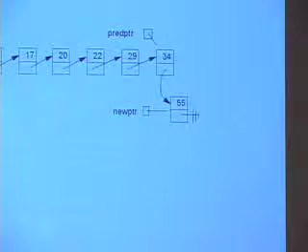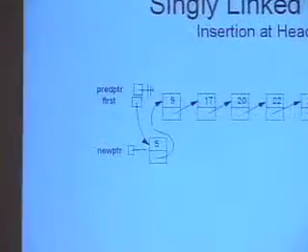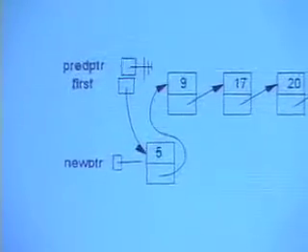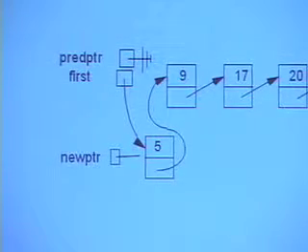So the end of the list seems pretty easy, tail. What about the head? Well, if you detect that the user's trying to insert the number 5, and you check if n is less than the value of first arrow n, that is if it belongs at the beginning, well, what does it take to update this? Well, don't I just have to do first gets the return value of malloc?